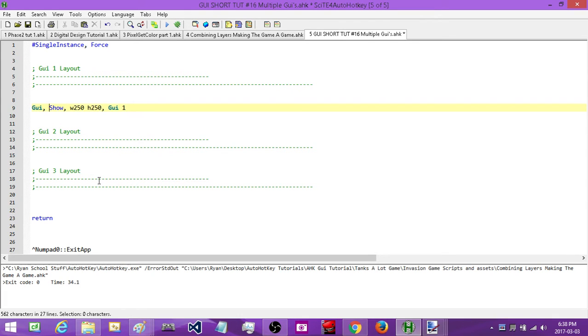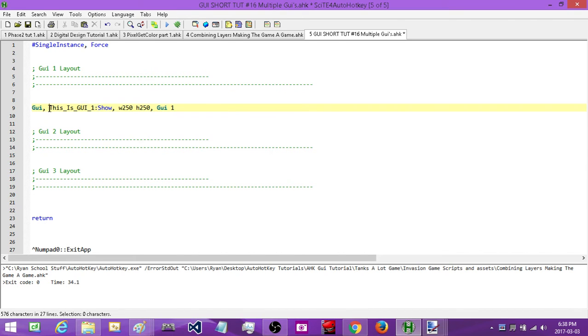I'm going to pick a name. For this first example I'm going to use text, and the text is going to say this is GUI1. After the name of it I need a colon, and there we go.